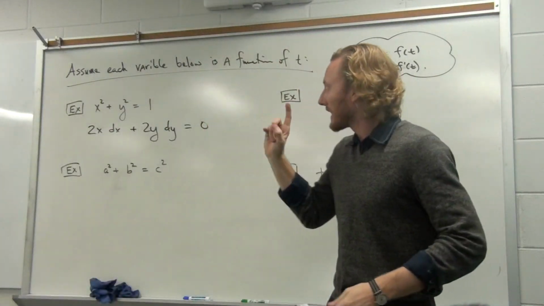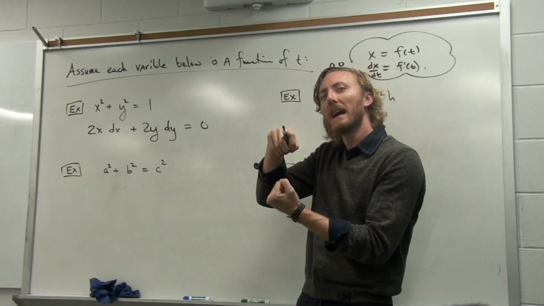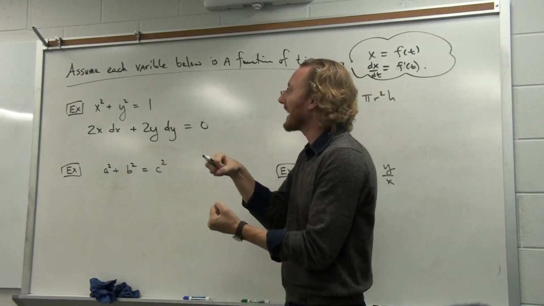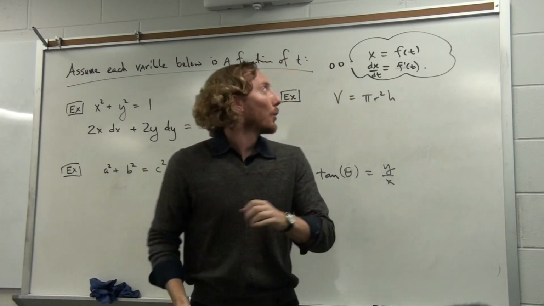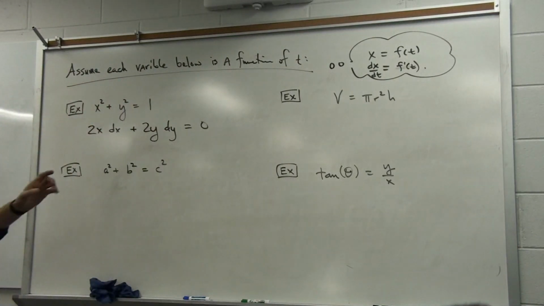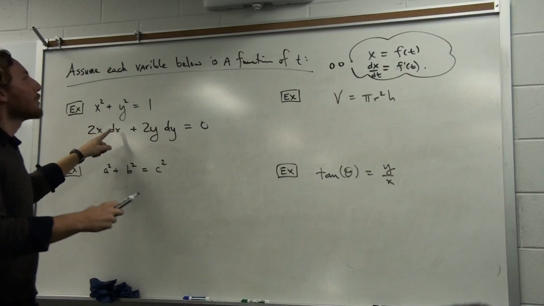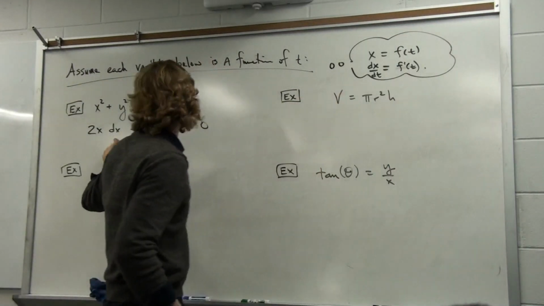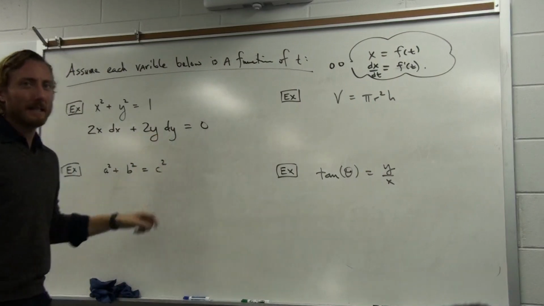But now, the thing to think about is we're not trying to find a derivative of dy over dx. We're not trying to think of these x's and y's, these letters, as related to each other. We're thinking of them as both related to time. So we want not dx over dy or dy over dx, no, we want dx over dt. And just as well, we're going to be looking for dy over dt.